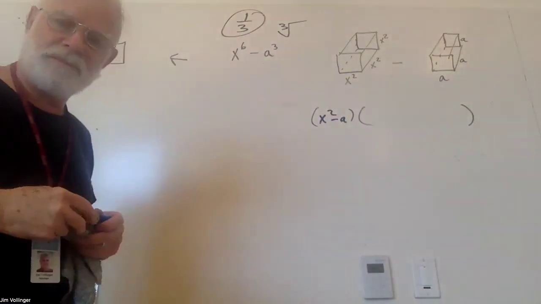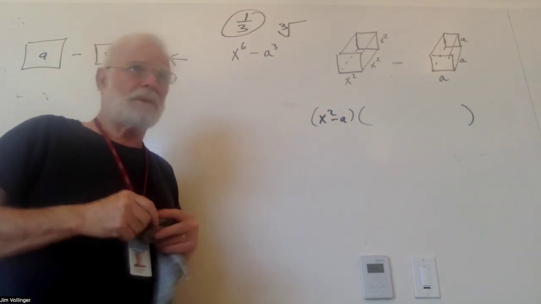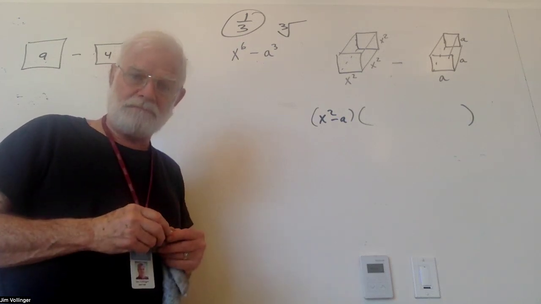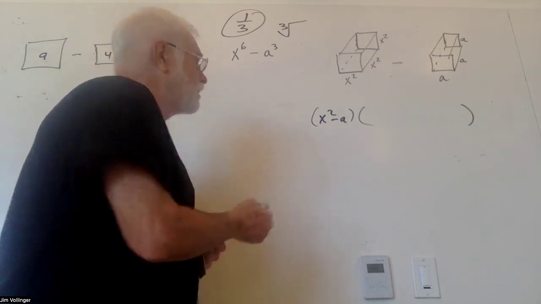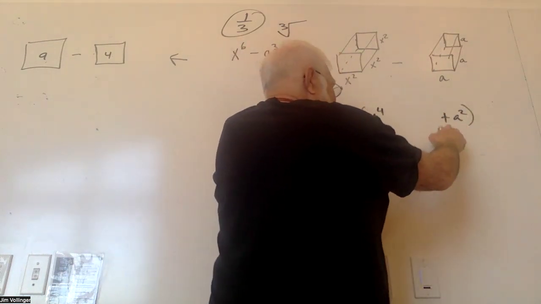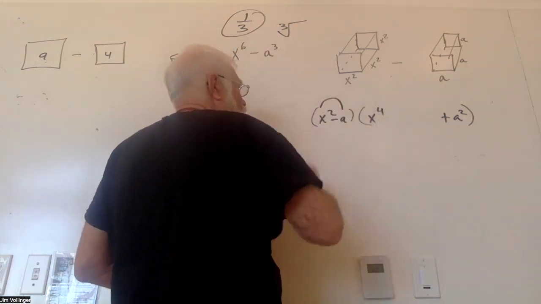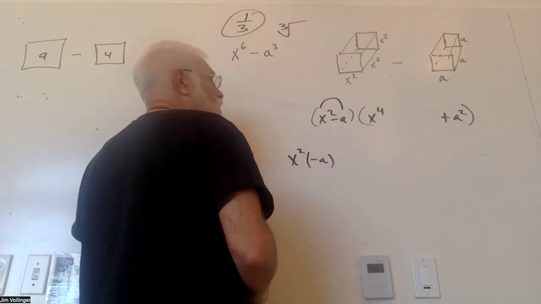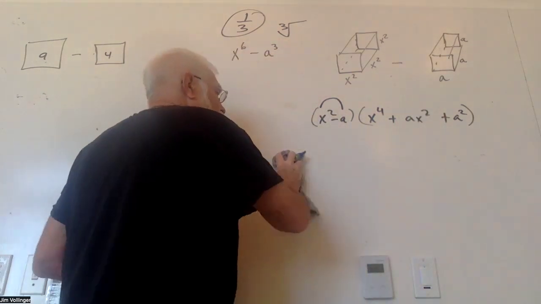Again, this has been stated 2, 3, 4 times. And we've been doing it on probably a month of work of tests. If you haven't figured out how to do this yet, I'm wondering why. So you square this. You square that. Those are always positives. Just like the binomial squaring, they're positives. And then all you have to do is change the sign of x squared times minus a, which I do believe becomes ax squared.